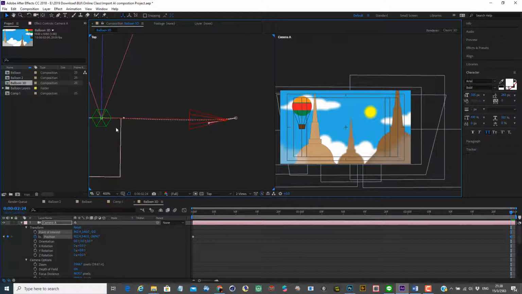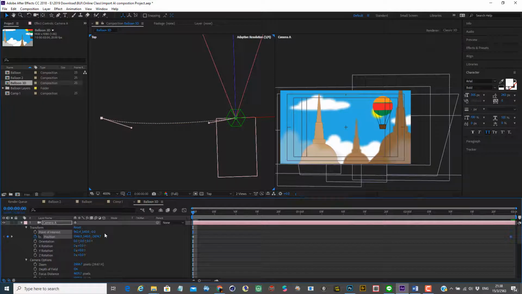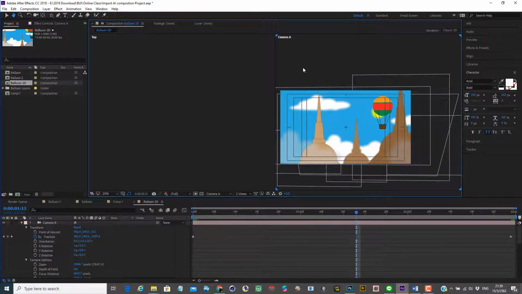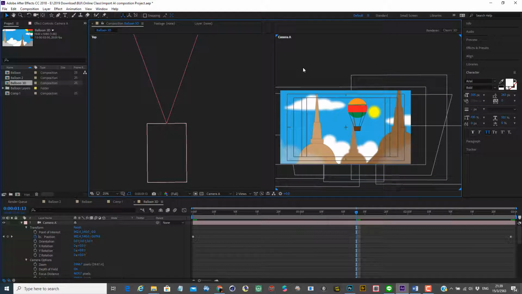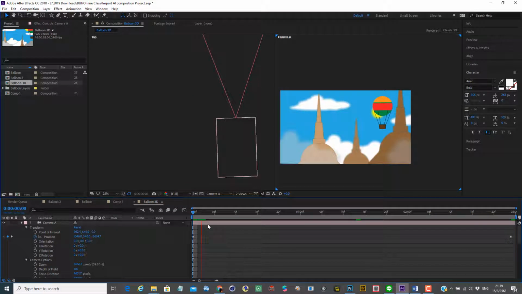Besides animating the scene, you can also animate the camera. But right now, I think my RAM is running out, so the preview is not real time. So let's take a look at that.